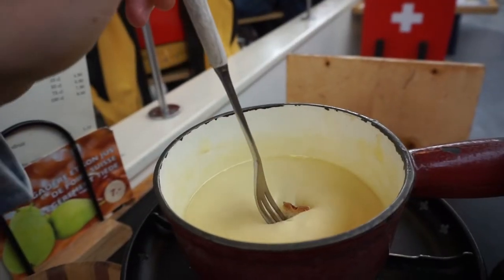Let's talk science. This fondue — I'm just gonna roll the clip again because it's so damn good — was, according to those who served it to me in Gruyere, made simply with butter, a blend of Gruyere and Emmentaler cheeses, and white wine. White wine is a source of both flavor and something called tartaric acid, which acts as an emulsifier by altering the structure of casein proteins in the cheese, allowing them to better bond to fat. With a little more research, I learned that cornstarch is also typically a common ingredient, used to stabilize and further strengthen the emulsion while thickening the fondue.